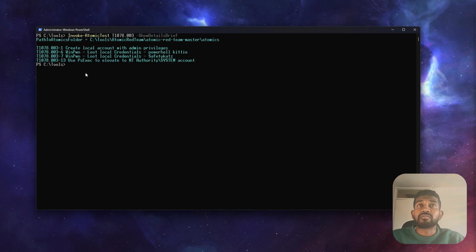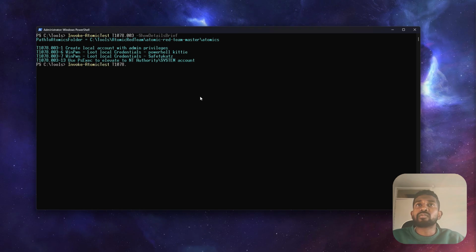Okay, so there's different ways you can run tests. Yeah, you can use Invoke-AtomicTest -ShowDetailsBrief. Okay, so yeah, the first way, you can run it using the test number or the test name, or you can also use the unique ID for that test. So let me show you what that looks like.